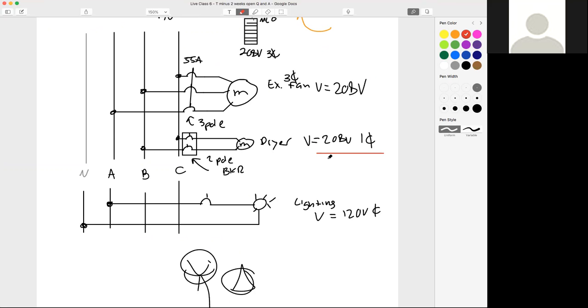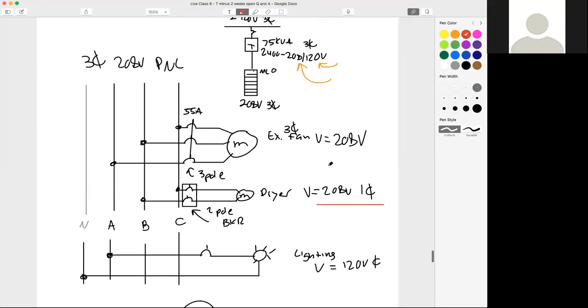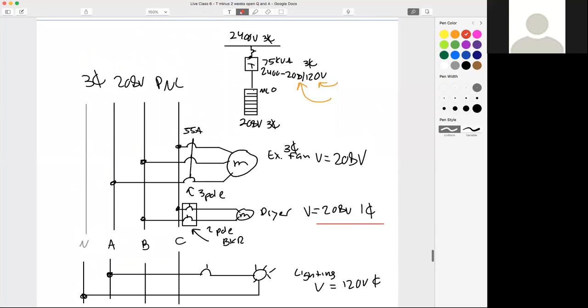Kahina asks, what is V primary value? Is it 2400 volts? So V primary on this transformer right here, I'm assuming would be 2400 volts. So that transformer is our one line. That transformer is not pictured here. So all we're showing right here is just our panel. So this panel right here is going to be this guy right here.